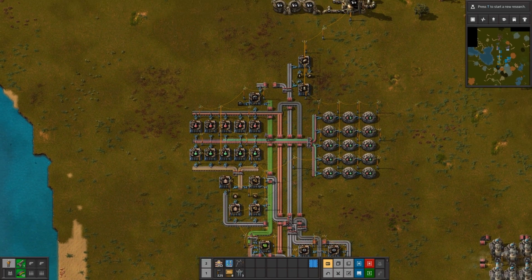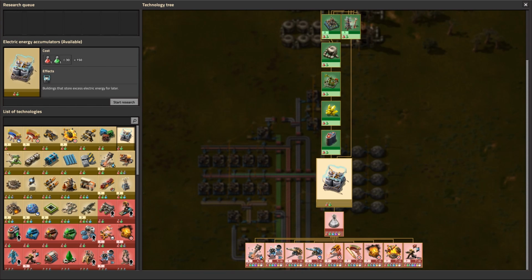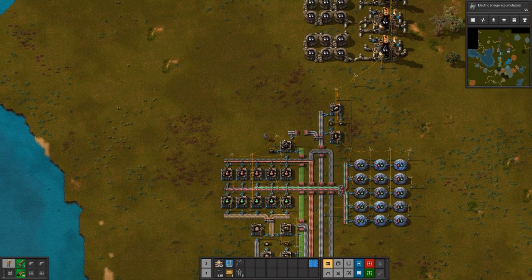Yeah, it's all backed up. Yeah, I'm going to guess do the energy accumulators. That'll definitely come in handy. Do need batteries, though. And you need sulfur to make batteries, and I still need to set that up.